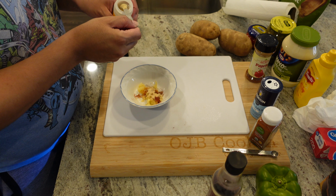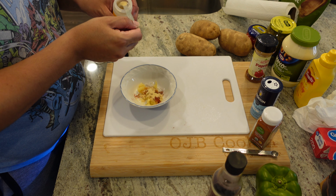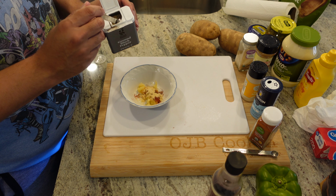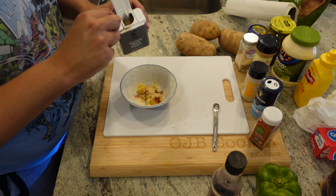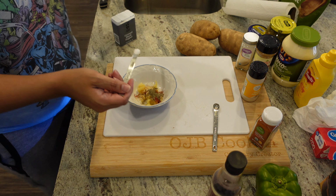Got a little bit of garlic powder, and we got some onion powder. I think I went in 2 times. For this one, I ended up using a 1/4 of a teaspoon, and then a 1/4 of a teaspoon for the black pepper as well. A little bit of saute, it never hurt nobody. Throw that on up in there as well.